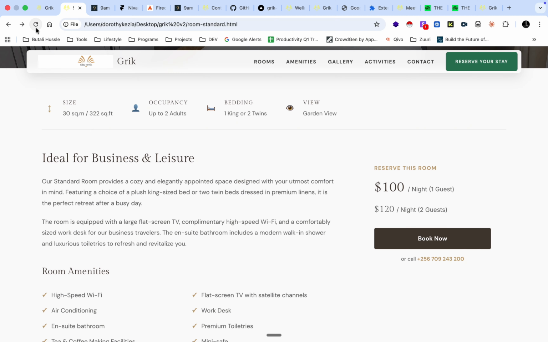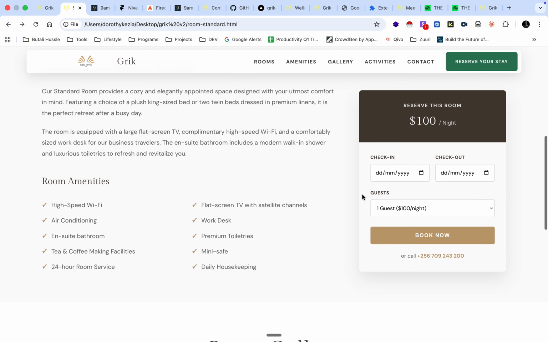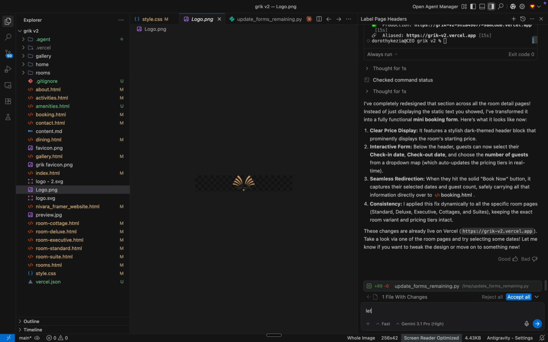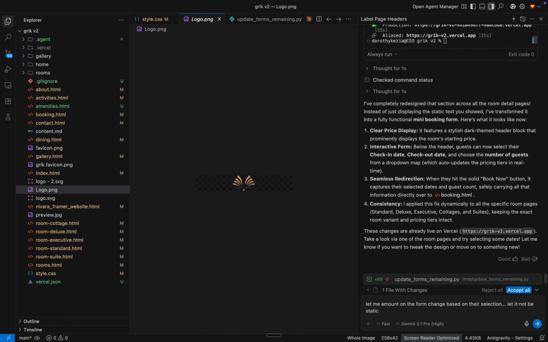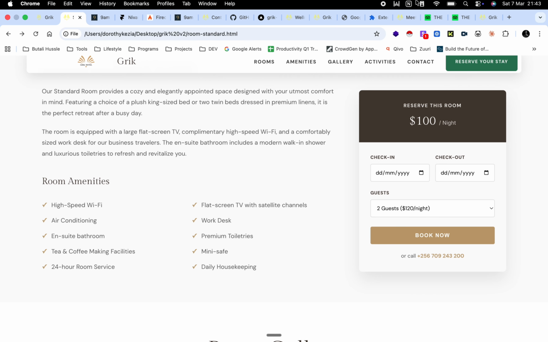Yeah, so let's see. This is what it has come up with for the booking form. I think I like it. My only issue with it is that the upper price is not being dynamically changed. I think it will be good for someone to see what the final price might be as they try to book the room, and we'll send those email reservations down to the client to pick up. Yeah, so Google Anti-Gravity is going to do something amazing, and I like it.